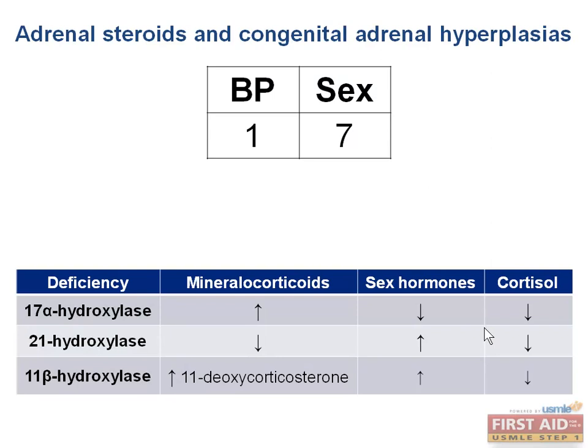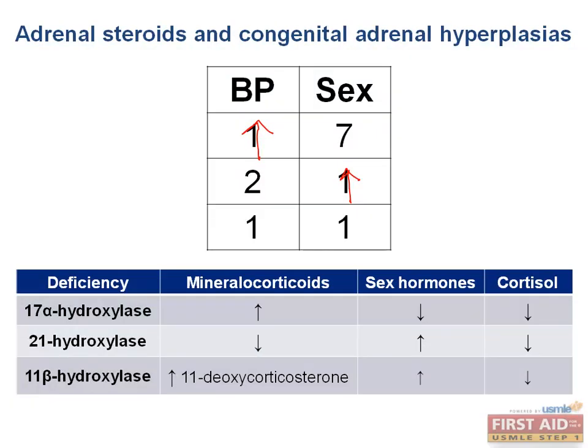The 1 should remind you of an upward arrow, like this. This means increased, while any other number means no change. Try this out for other enzymes. With 21-hydroxylase deficiency, the blood pressure is normal, but sex hormones are increased, so we get virilization. So again, think of an arrow over the 1. Now with 11-beta-hydroxylase deficiency, both blood pressure and sex hormones are increased. And what is the molecule responsible for the high blood pressure? Right, 11-deoxycorticosterone, as I've shown in this table here.